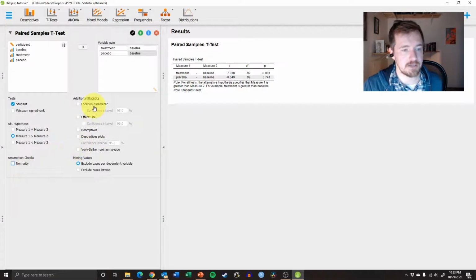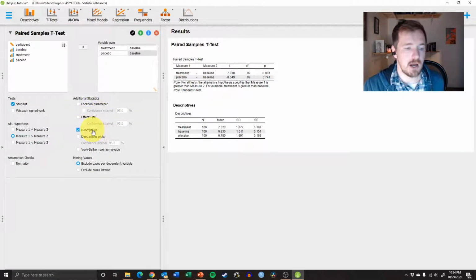This is imaginary data. If you want to look at descriptives, and I always do, I like to hit descriptives just to look at the means for each of these, because that helps me interpret the data a little bit better. So I can see here how many people were in the groups, I can see what the individual means were, and so you can see that basically they improved by like 1. Like they were able to remember about 1 item more. So that's fine, probably not a huge effect size, but that's okay.